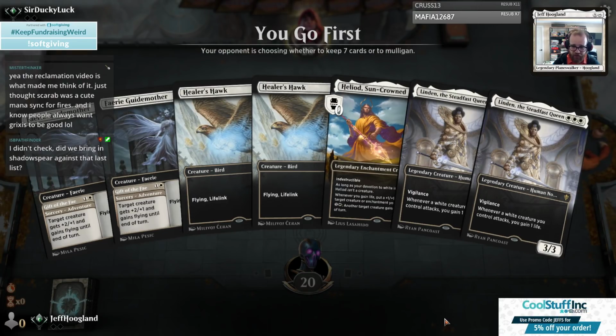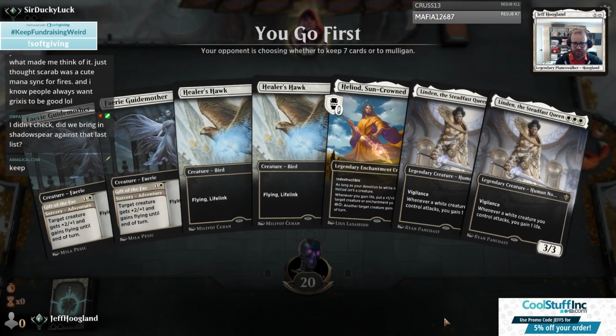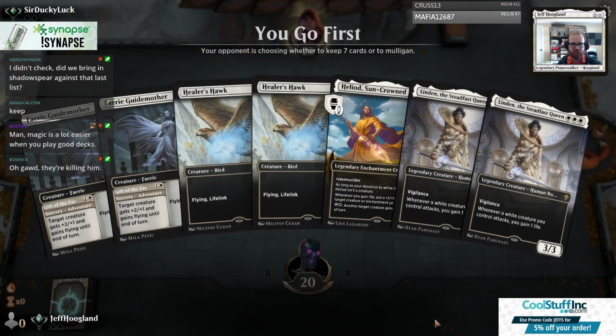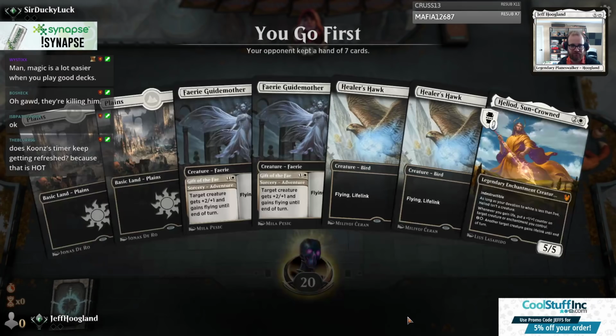I did not. Shadowspear is mostly in the sideboard for small creature decks and cat decks that I need to trample over. We'll keep this and we'll burn this for a white resource.